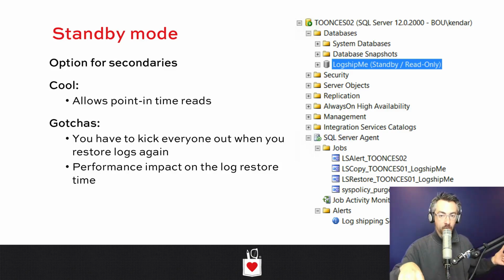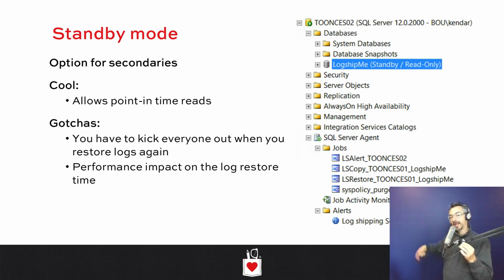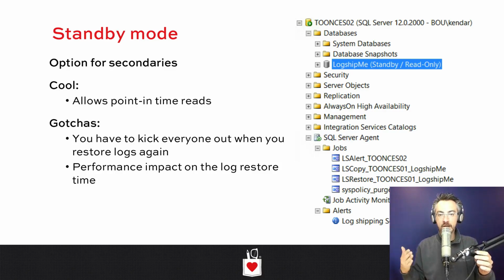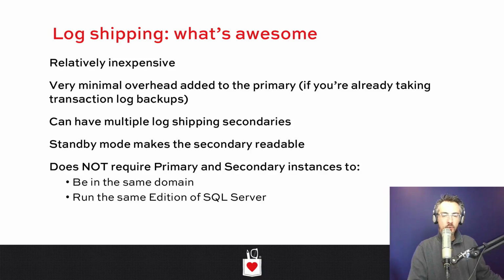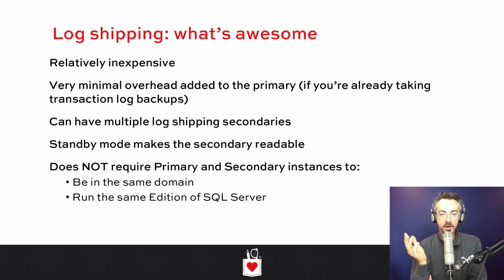If you have an emergency where you've got to get people out of the database and go live with this thing, you simply kick them all off and manually run that restoring job to catch your database up to speed. And then whammo, you can make this guy the primary and suddenly start satisfying transaction workloads out of there. This works really well. There's no performance overhead on the primary because you are taking backups anyway. If the database was important enough to fail over, you were already putting it in full recovery model with transaction log backups. There's no additional overhead on the primary, no matter how many secondaries you have. You could have a dozen of them if you wanted to.